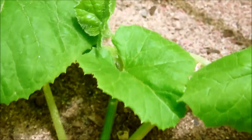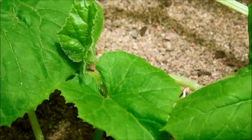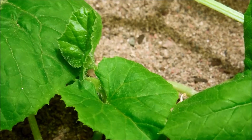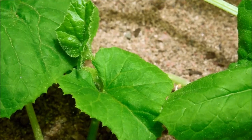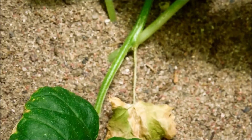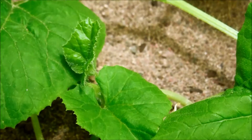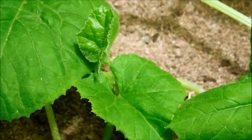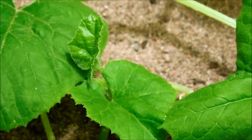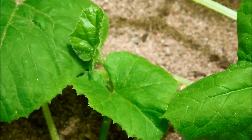The shoot apical meristem is working like crazy to generate new leaves. The reason the petioles are so short is probably because plant three doesn't have the luxury the other two vines do — it can't afford to make really long petioles right now, so it'll do what it can just to get started. The petiole leading up to the main leaf is really really dark green. I think after this thing gets going it'll start growing normally like a vine instead of like a bonsai, climbing up and working its way on top of the canopy. It looks like we're well on our way to having three dominant, healthy vines.